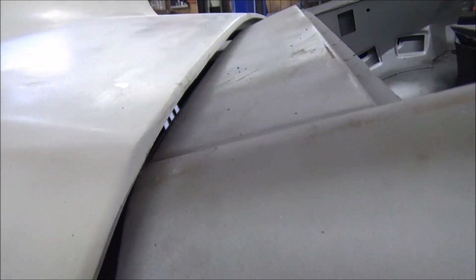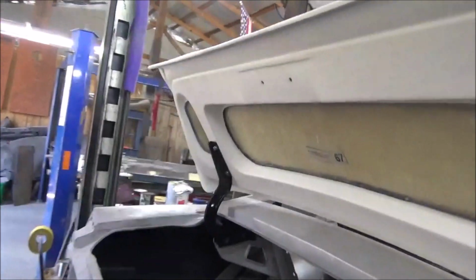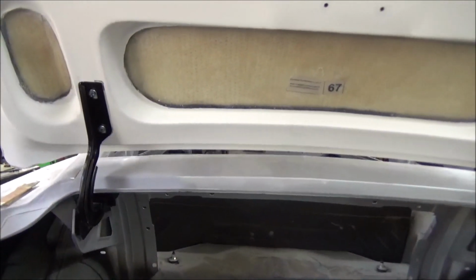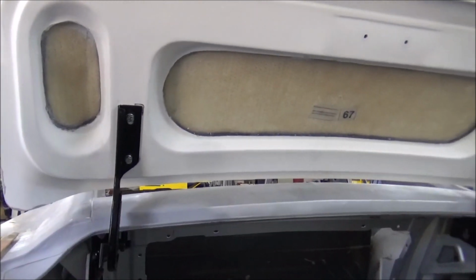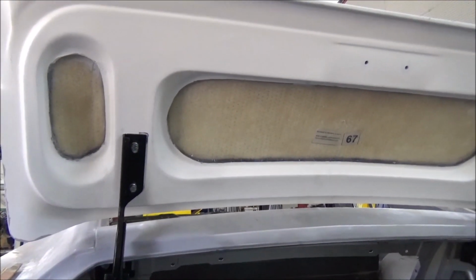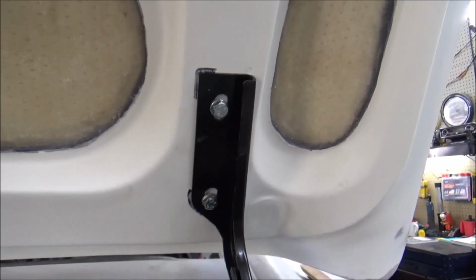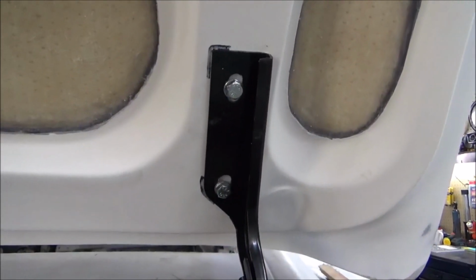So what I think I need to do is move that up a little bit and get that gap a little bit tighter. I need to take the trunk off and come in here on this edge and bevel it at about a 45. That way it shouldn't hang whenever it's picked up. So I'm going to snatch the trunk off and do a little hand sanding. That's all I'm going to do is hand sand on this. I don't want to gouge her. And we'll get that done and put it back on. You see, I did take a Sharpie and mark where my hinge locations were. That way I can put it right back on the exact same, except move it in just a shade.